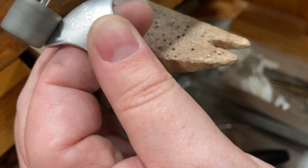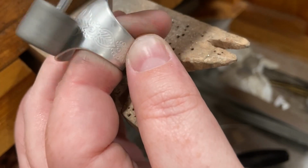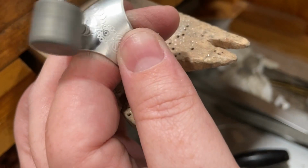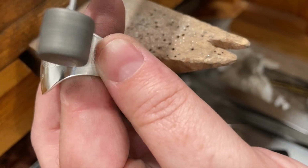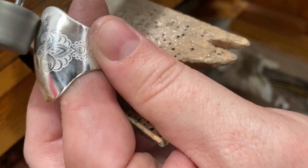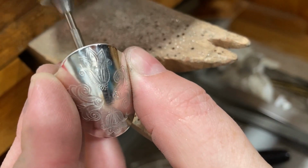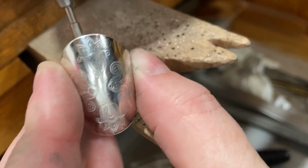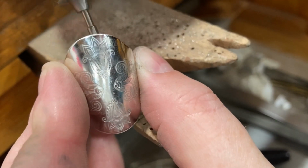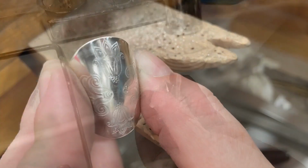And then I also use a variety of silicone wheels. This particular one I think is a fine. I don't need to do a lot of sanding on this because there's not a lot of scratches or anything. I'm just refining, polishing. And then sanding the inside of the ring to remove the excess solder.